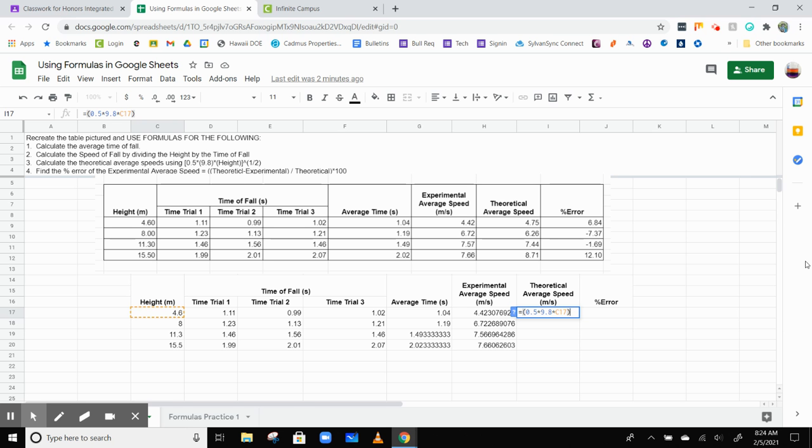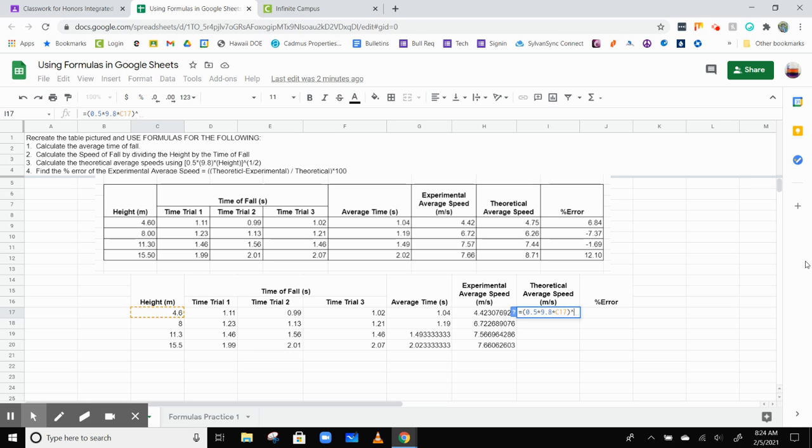There is also a square root function too. We could do it that way too, and I'll do it that way as well. But I just figured it'd be easier this way. So we do shift 6, the little caret sign.